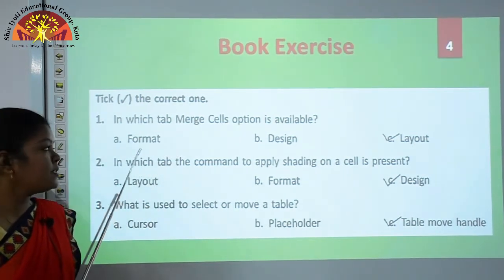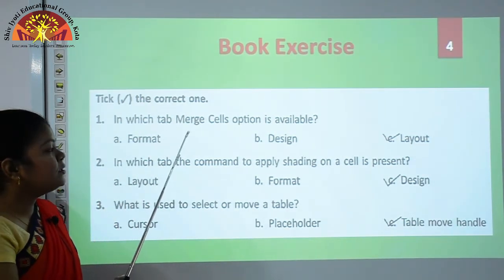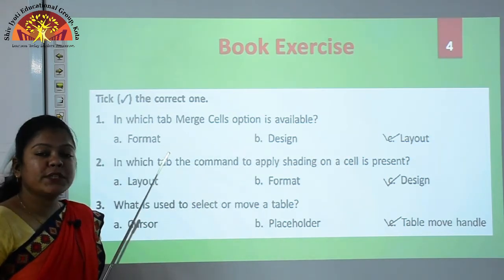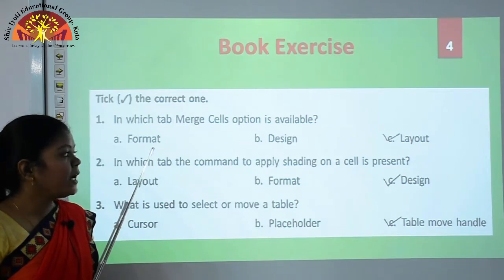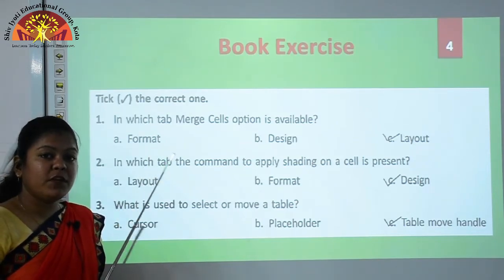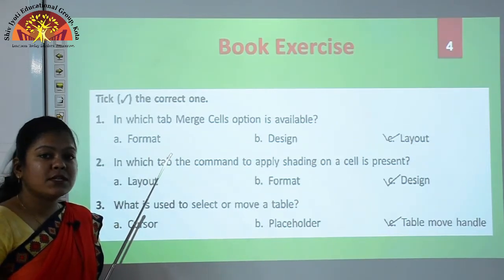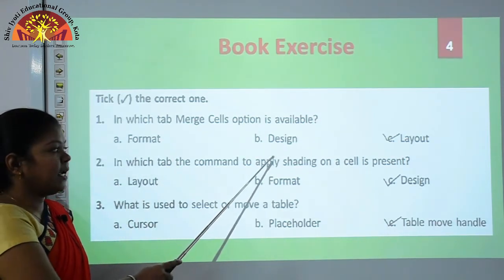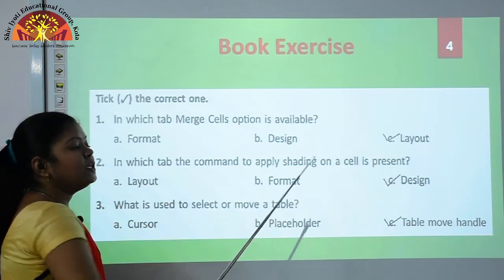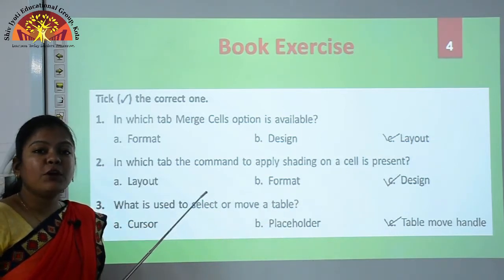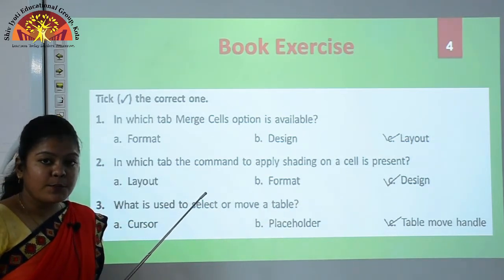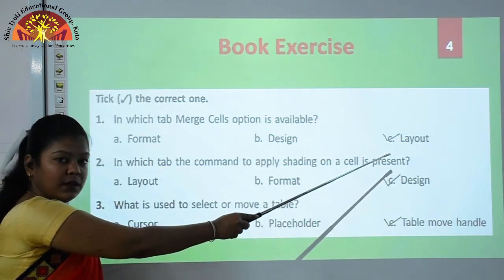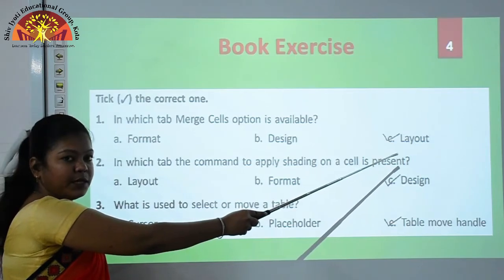Our first question is, in which tab merge cells option is available? So student, you have to tell in which tab merge cell option is available. Options are format tab, design tab and layout tab. Students, we know in the layout tab we have merge cell option, we have split cells option. So your correct answer is layout tab. Put the right mark here.